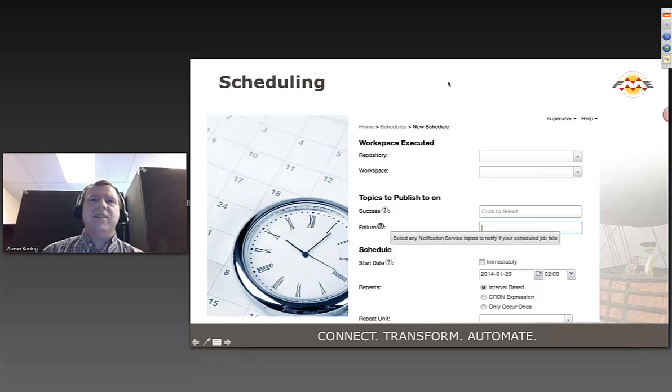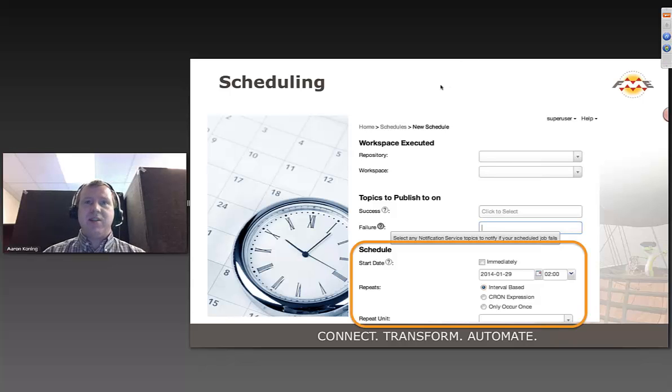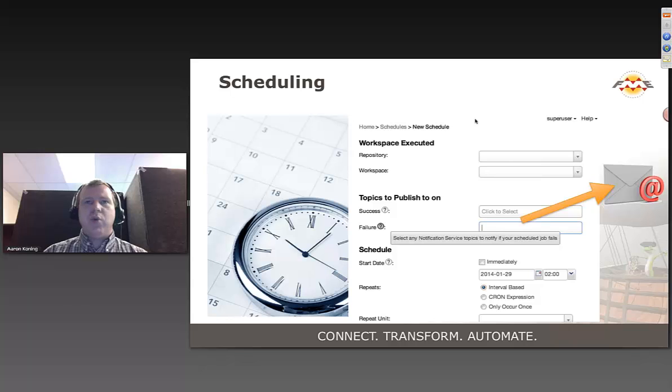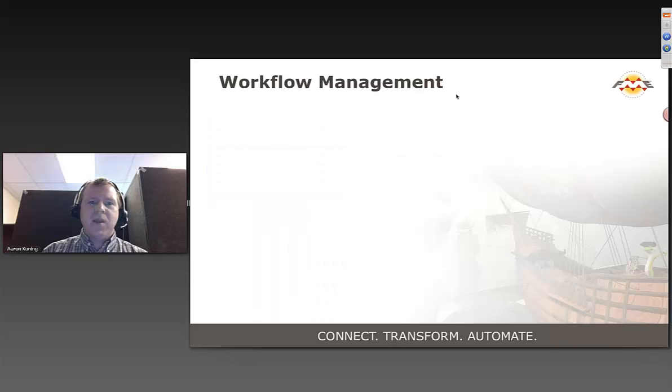Now the first thing that a lot of people do with FME Server, it's very common, is just to schedule a data transformation task. Very common first step for automation. You set a schedule, you pick a date, you pick a time, you pick how often you want it, then you pick the actual workspace that you want to run. And then a new feature for 2014 is the ability to send an email after your schedule is complete, so you can know whether it was successful or if there was a problem and it failed. So that's one of the first ways people will automate.